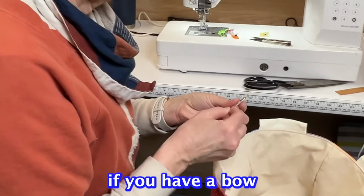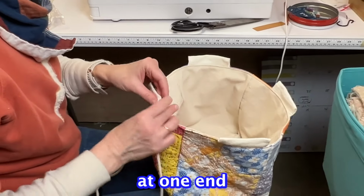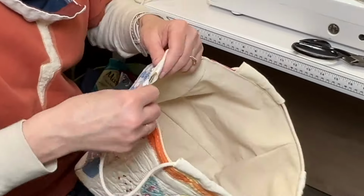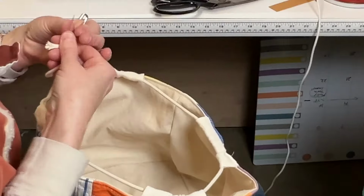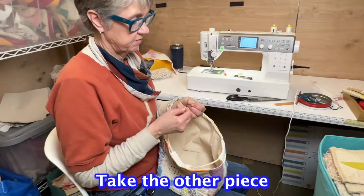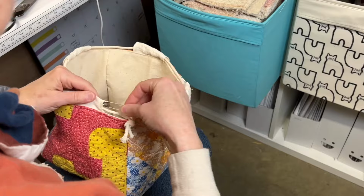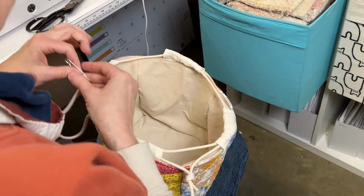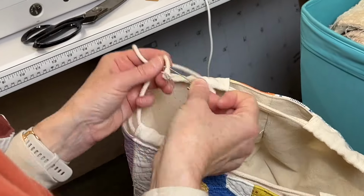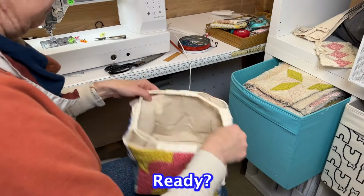And then, if you have a bodkin or a safety pin, start at one end. And just simply knot it. Take the other piece and start opposite. Ready?